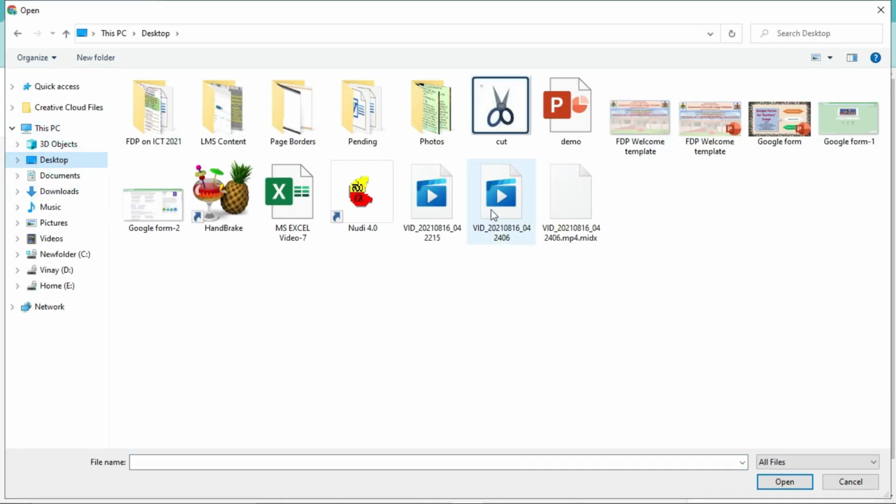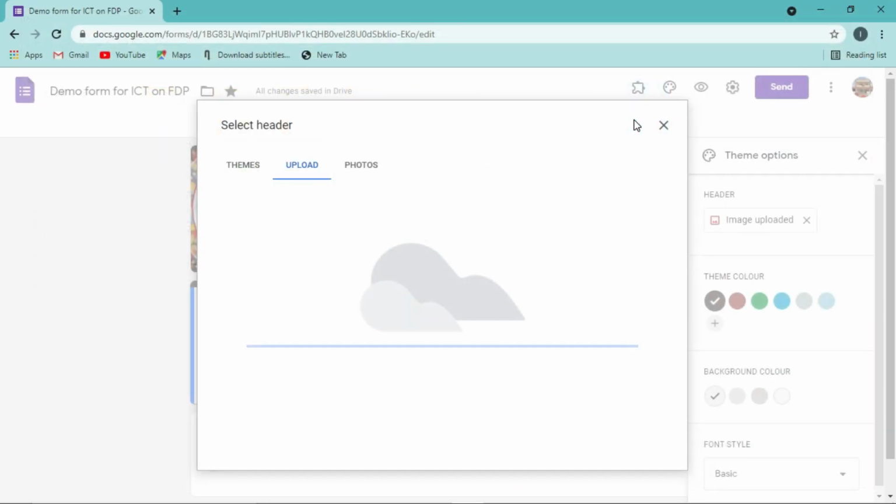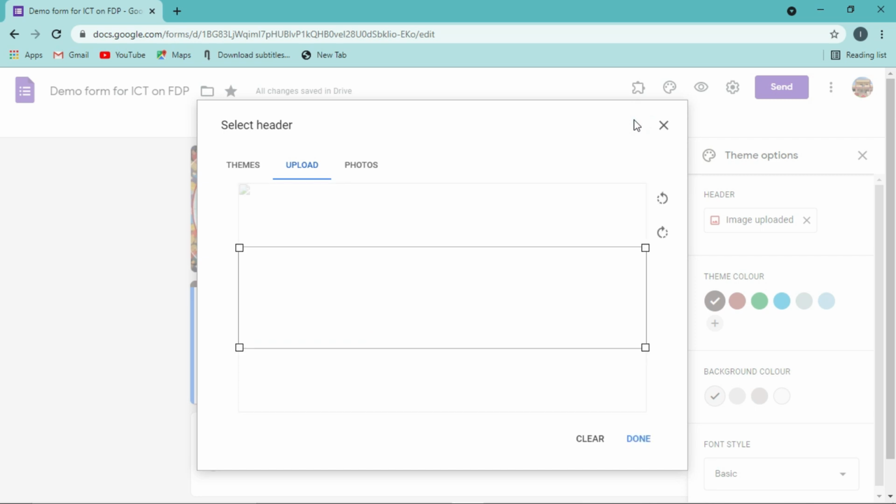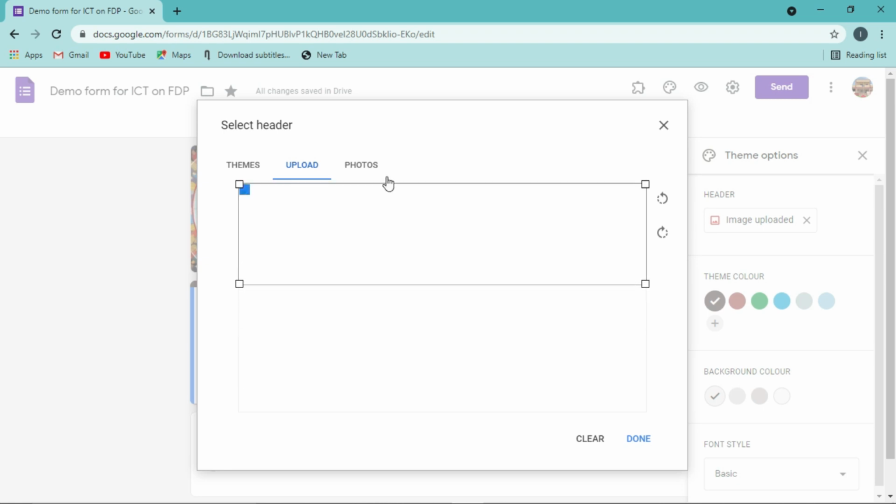You can see I am searching for that one. I have an image there. You need to have a JPG image, that is important, or any image file is needed. So when you choose that one and upload it, here is a line. You can see which area of that image should come there as the heading, not the entire image comes here as the heading.